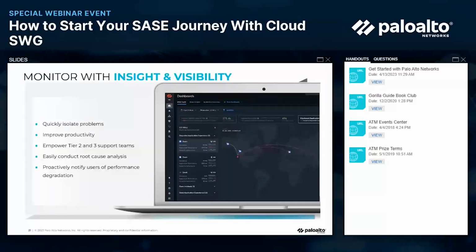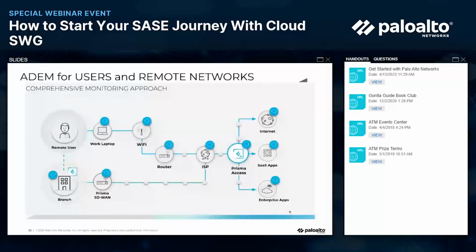And we know that performance does unfortunately have impact on remote users. The more that they're impacted with connectivity or performance issues, it could result in them turning off VPNs or doing other things to circumvent these protections in order for them to do their job. They're not doing it maliciously, but oftentimes because of performance reasons, they'll try to circumvent some of the protections that were put in place. And so this single pane of glass UI allows you to do continuous monitoring of everything from the endpoint all the way to the application. Nitin, can you talk to us a little bit about ADEM?